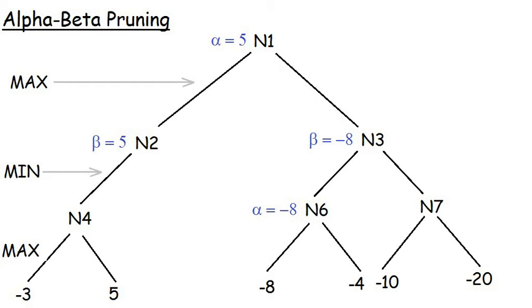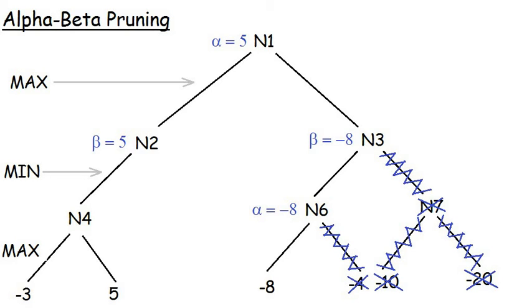This value is passed up the tree to the minimizing level, which compares it with the value of beta at node 3. This is the dummy value of +infinity. No, not 5. That's the value of beta at node 2. -8 is less than +infinity, so the minimizing level chooses -8 to be the new value of beta at that node. Now the top node, node 1, has two values to compare.